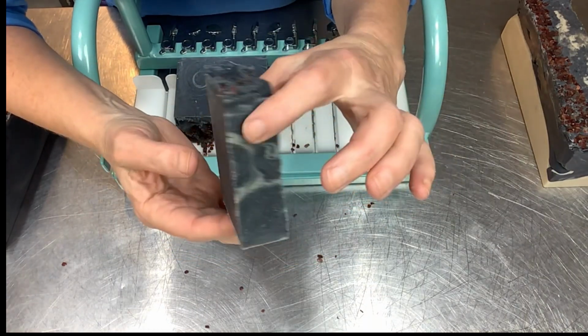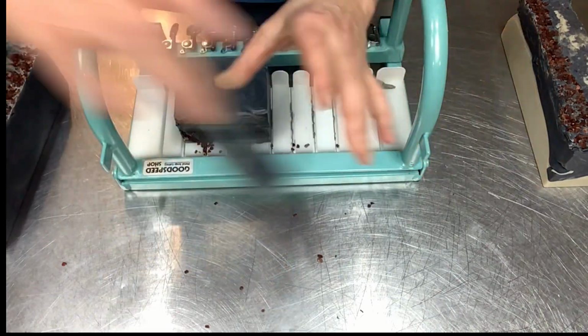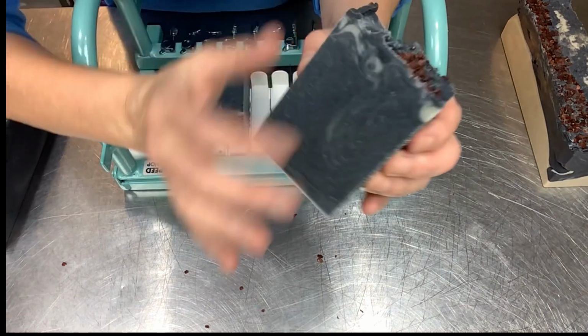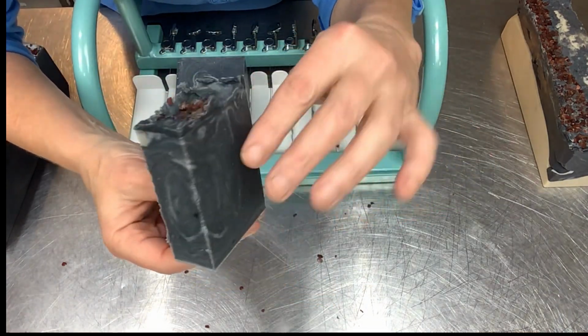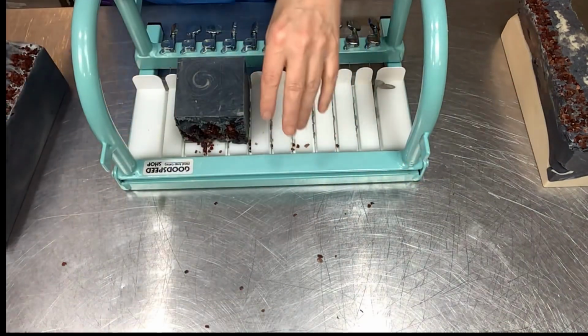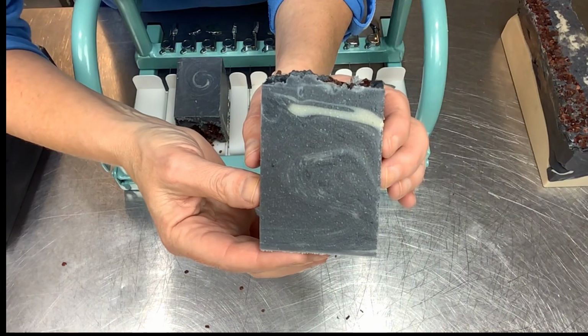These are not bad. I mean, all the goodness is definitely in there. You just, the bentonite clay got swirled out by that activated charcoal because the dark colors are dominant, so not a lot of swirl. Lots of goodness, though. This was an interesting experiment.